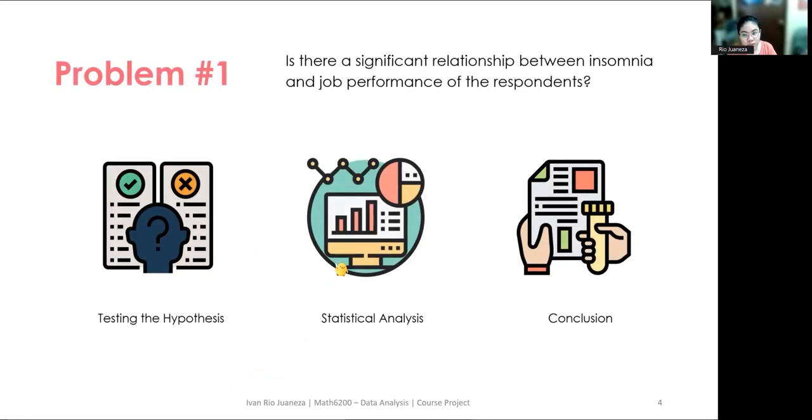Let's take a look at the first problem. Is there a significant relationship between insomnia and job performance of the respondents? To solve the problem, I provided 3 steps below. The first one is testing the hypothesis, to be followed by the application of statistical tool, and lastly will be the drawing of conclusion.